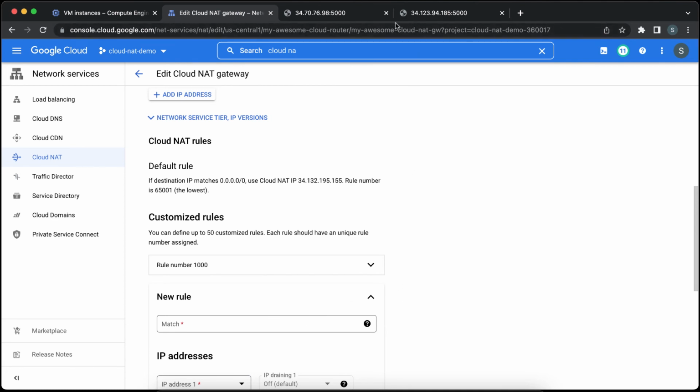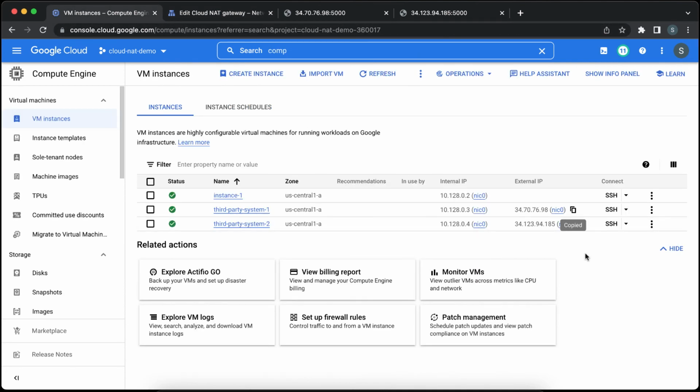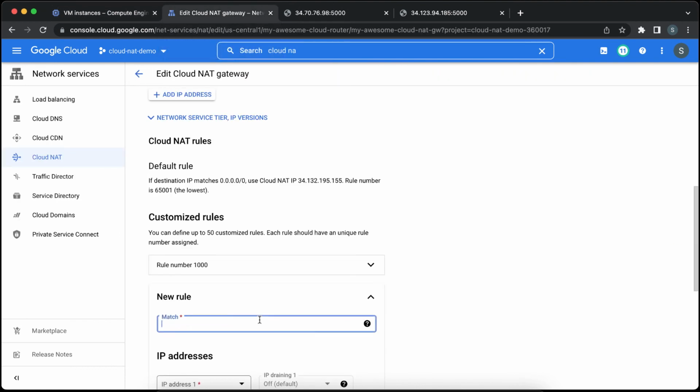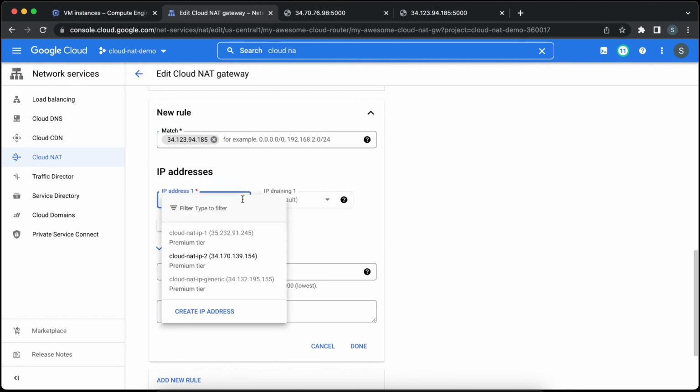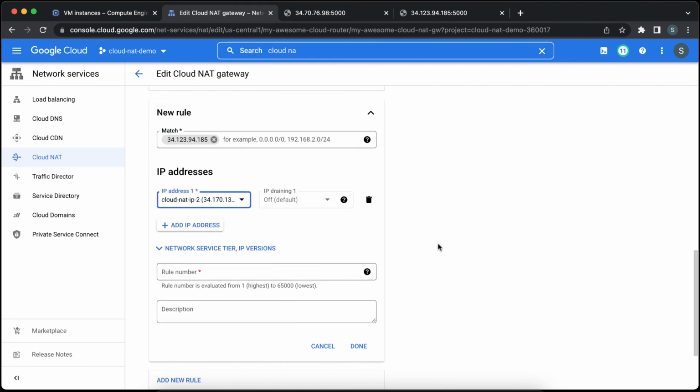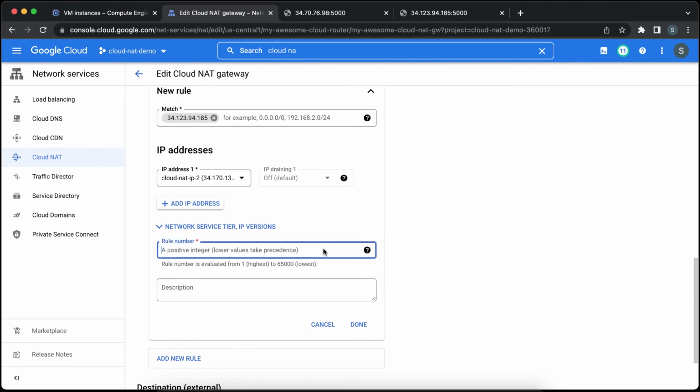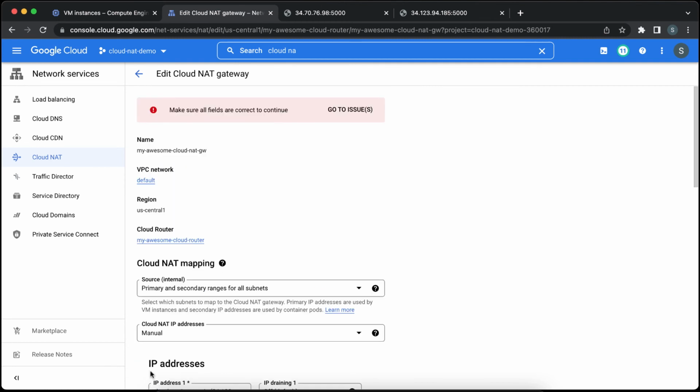We are going to say if the destination IP is the IP for system 2, then use NAT IP2, and I'm going to number this one as 2000. And we say save.